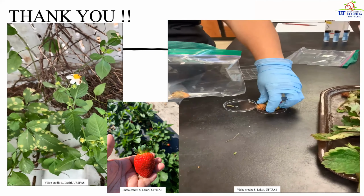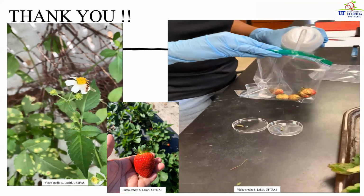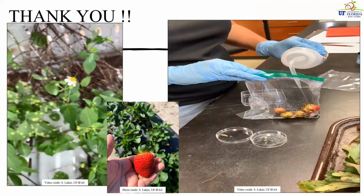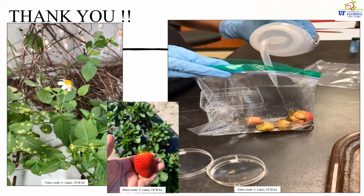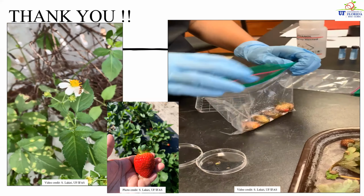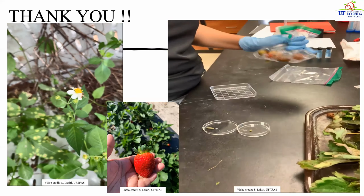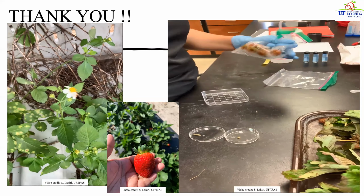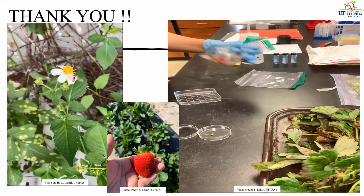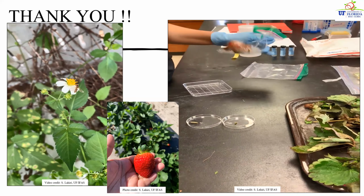So now we know that there are several natural enemies. In this picture on the left, you can see a hoverfly that actually is a wasp mimic sitting on Bidens flowers, commonly seen around strawberry fields, that's also predatory in nature. These predators are present in and around strawberry fields, and we should be able to utilize the ecosystem services that they provide. And we are also constantly monitoring all the fields for the pests and the products that we can essentially use to keep supporting the production of organic strawberries.